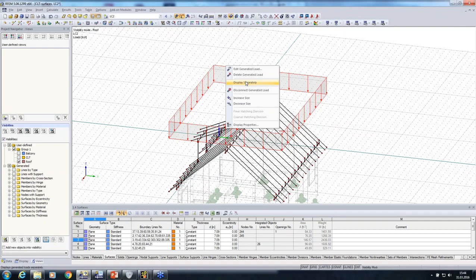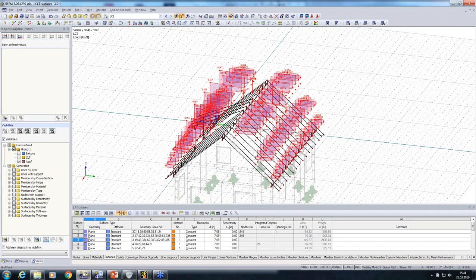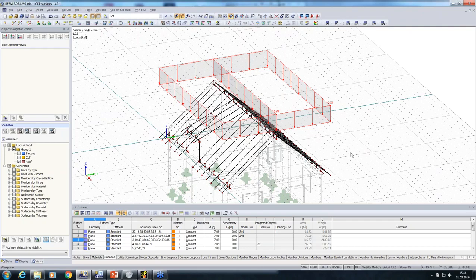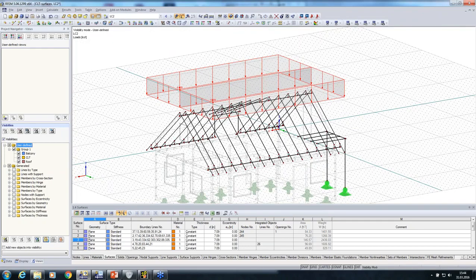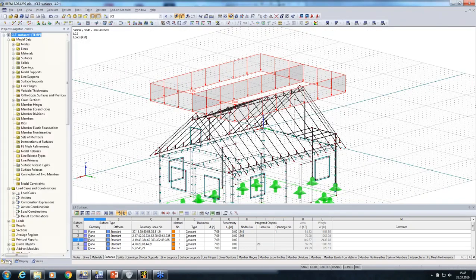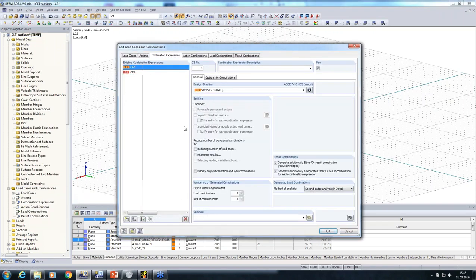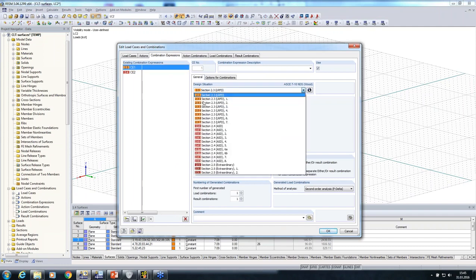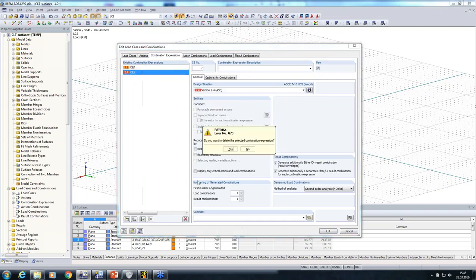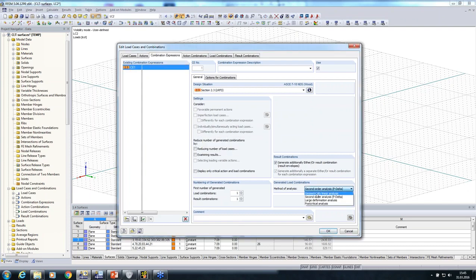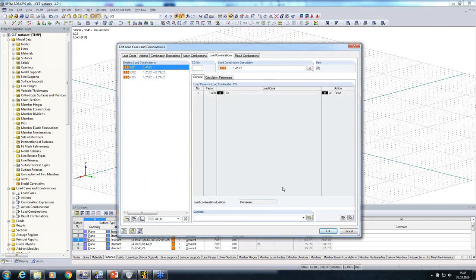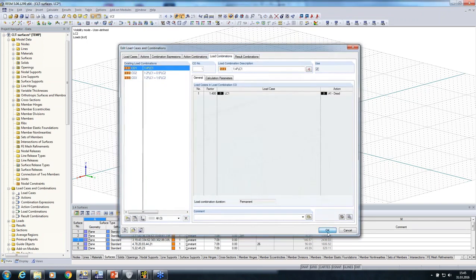If I want to have a more detailed look, I can display that load separately and have a look how it's behaving. So now I go into the combination topic, go here, load combinations, and as I said, I wanted to calculate according to load and resistance factor design. It's also possible to calculate with allowable strengths, but we leave that out right now. And I calculate once again also to first order theory. These are the combinations I will get out from these two load cases.